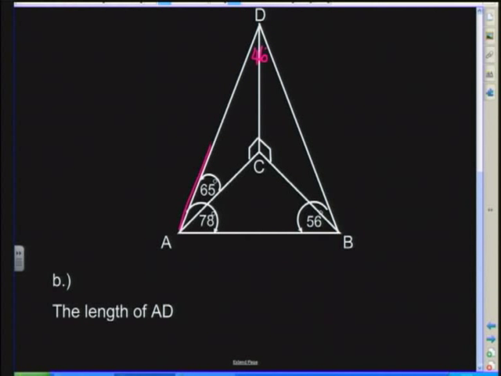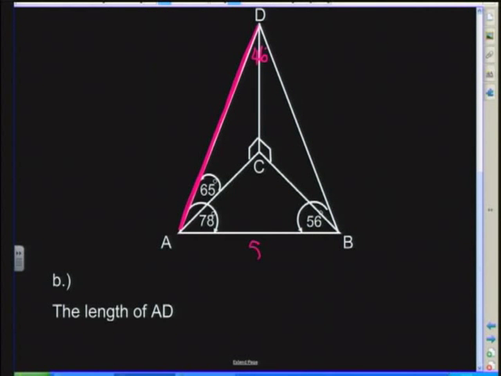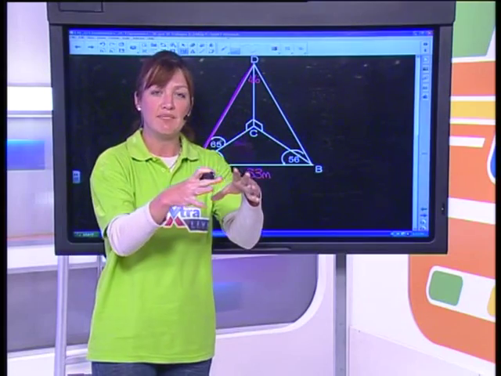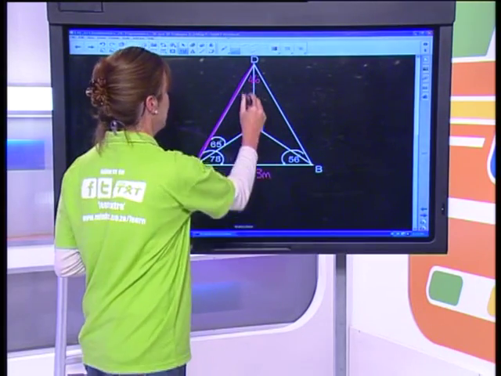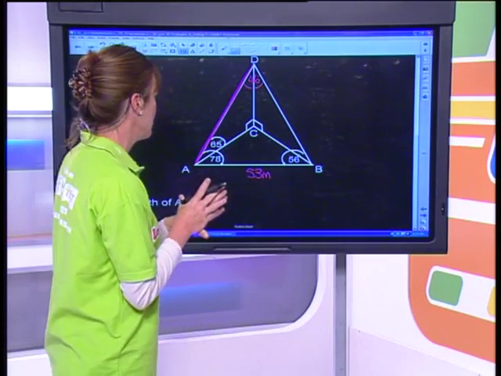So let's highlight it quickly so we know what we're looking for. So that's what we're trying to find over there. Okay, so now we've got to go about looking for the length of AD, and the best suggestion would be let's start filling in what we know. Sorry, that was 53 meters. So this over here is 53 meters. Right, guys, so I've got the big triangle ADB that I had, which they've kind of directed my attention to by actually asking you to find the angle over here already. So we're focusing on that first triangle as it stands at the moment.